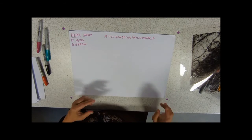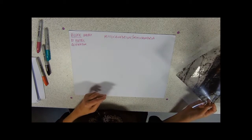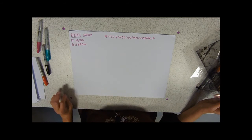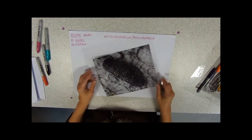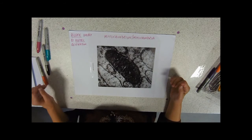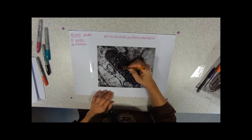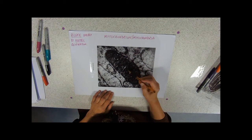So these are sort of small lozenge-shaped or sausage-shaped inclusions, little organelles that have a particular role. Not really visible down a microscope, except as they just look like little specks, little lines inside the cytoplasm. Again, we have to go to an electron micrograph to see them properly. So again, we can see that we have two membranes, one there, one there. And if we follow this membrane round, we can see that it's folded right into the middle of the organelle and then comes back out. So the outer one is nice and smooth, but the inner one is folded.